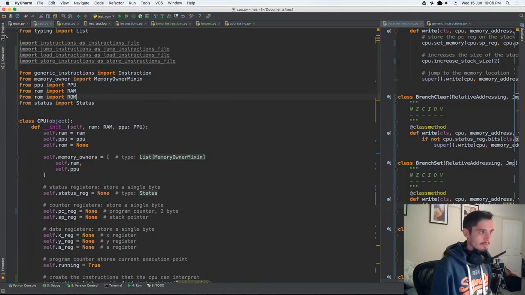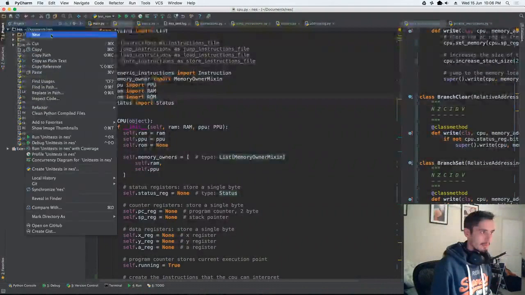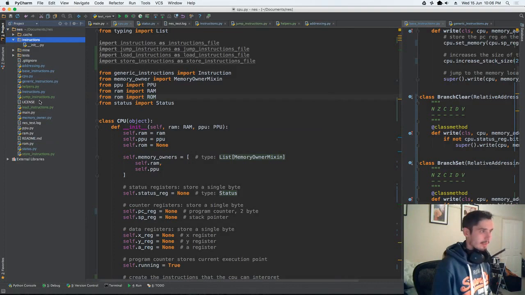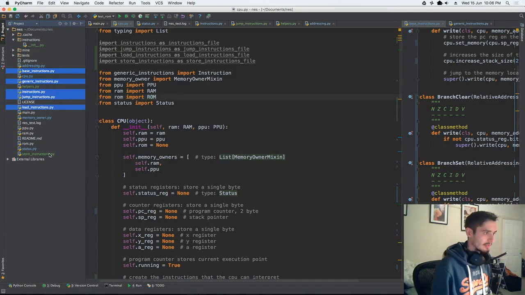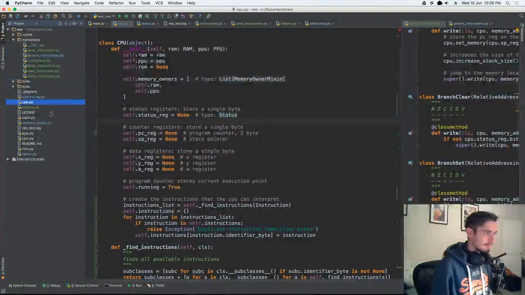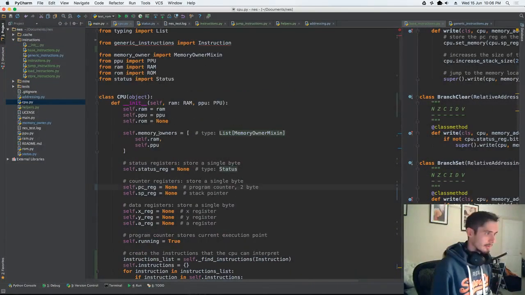Cool. So we load all our instructions and stuff. Let's just do it. Let's move all these instructions things to a folder. Yep, that looks good to me.